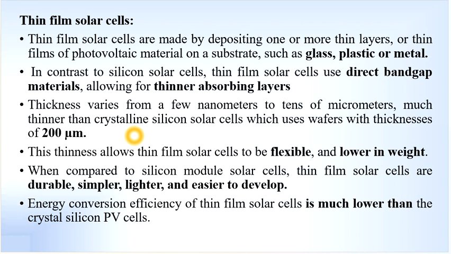And this thinness allows thin film solar cells to be flexible and lightweight. And when compared to silicon modules, these thin film solar cells are durable, simpler, lighter and easier to develop. And the energy conversion efficiency of thin film solar cells is much lower than the crystalline silicon PV cells, as just now told.